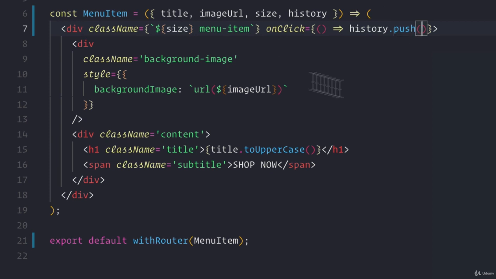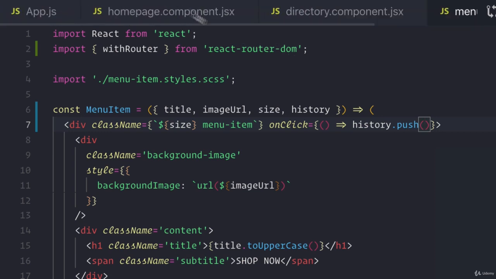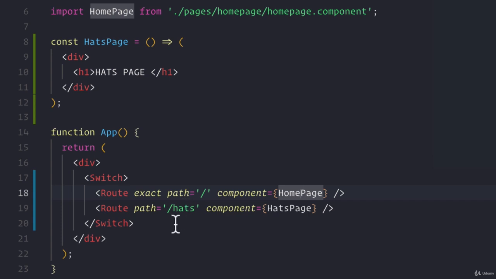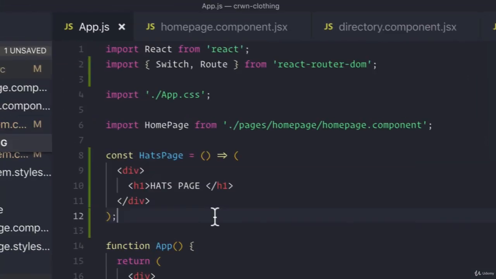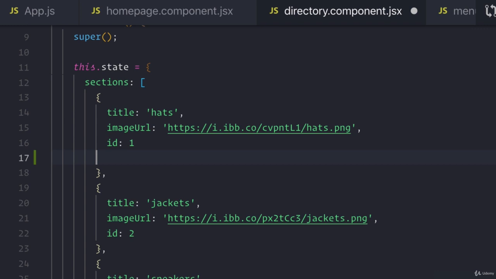Now, how do we do this? Well, what we want to be able to do is have these URL IDs almost be dynamically generated as well. Because we know that where we're going is going to be the hats page. So we know that our route needs a hats route, right? So what we can do for now, just to hard code it, is go into our directory component and add a URL parameter here, like a link of sorts, link URL.